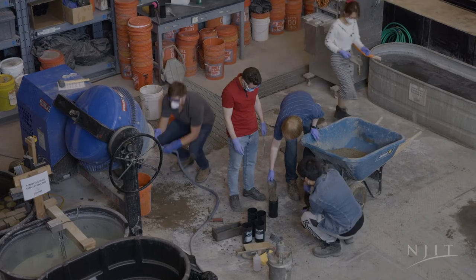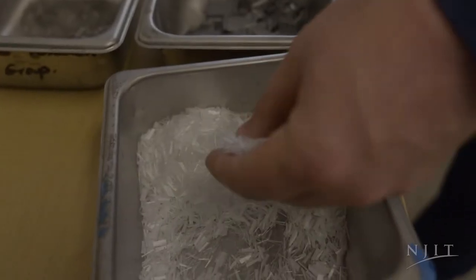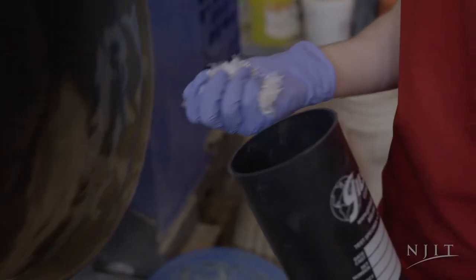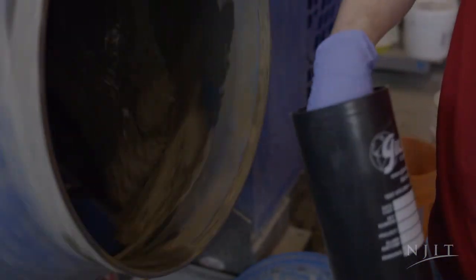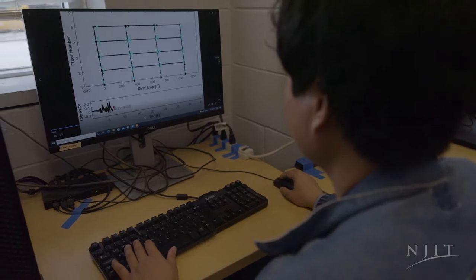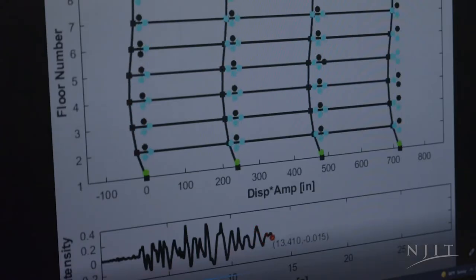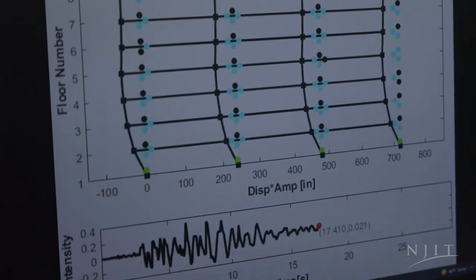One of the materials that we study is something in layman's terms you would call bendable concrete. If you apply small fibers that maybe are the thickness of your hair, when concrete wants to bend, those fibers pick up the load and so those cracks don't develop. One of the most important areas that we're working on is the ability of concrete structural systems to withstand earthquakes, looking at new concrete materials with these fibers that ultimately reduce the risk of collapse from the biggest earthquake that you can imagine.